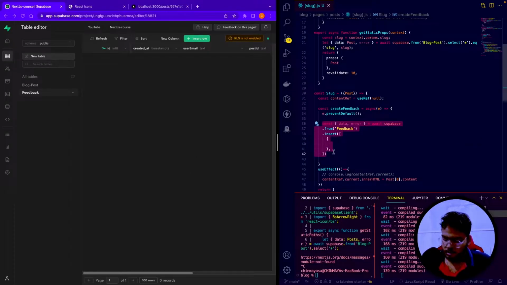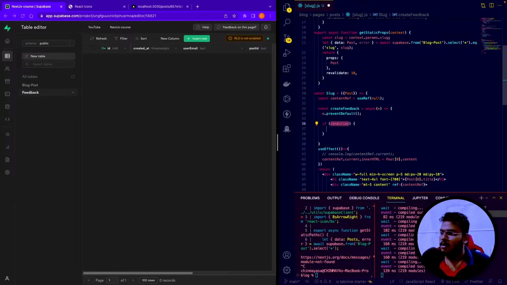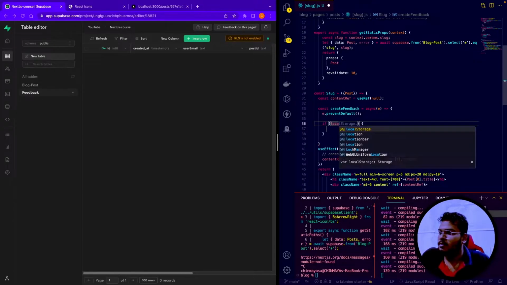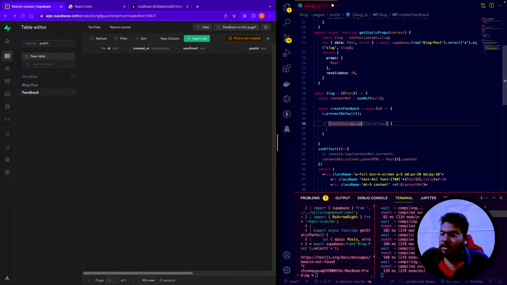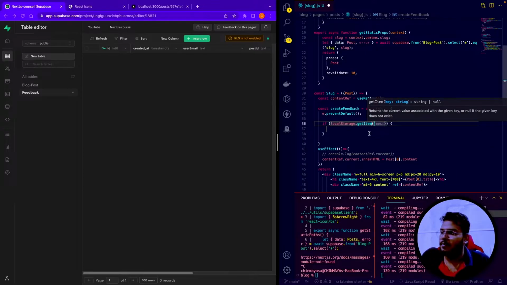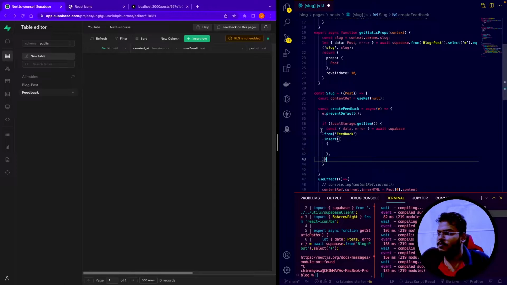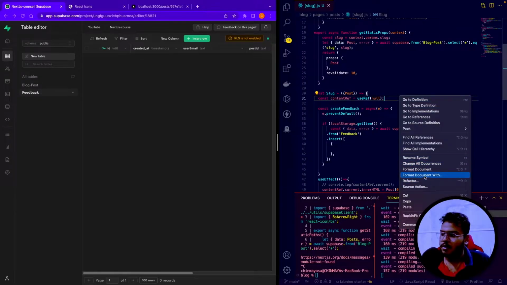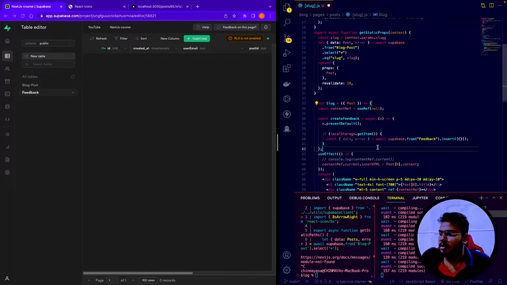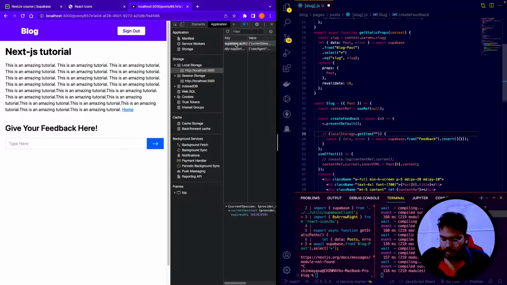So to do this, before doing this, I'm going to check if it will be local storage dot get item, and then I'm going to pass the item. So let's first paste this at this point, just like this. Right click, format the document first. Looks clean right now, right? Now at this point I'm going to pass the parameter, that is the supabase auth client. So I'm going to copy this, paste it at this point.